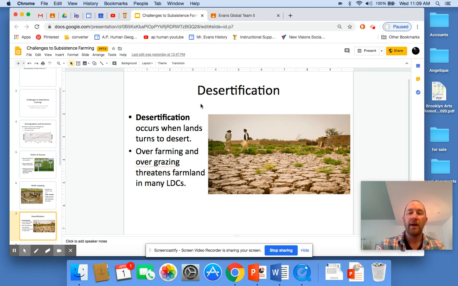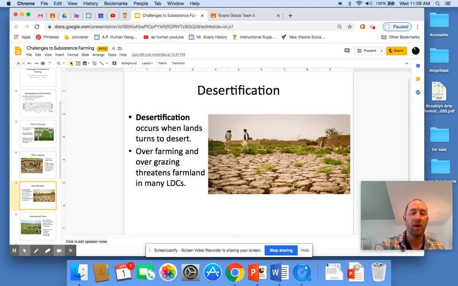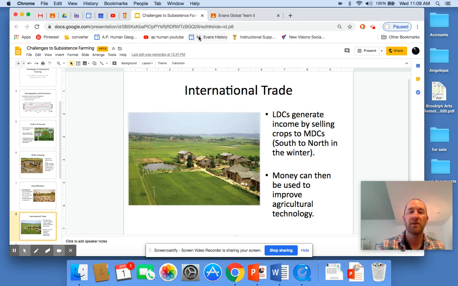All right. The part of the world where this is most severe is a place called the Sahel. And that's like the strip of land just south of the Sahara Desert in Africa. And the Sahara Desert is actually getting bigger and bigger every year as desertification takes hold in that part of the world. I think I have a map here. Oh, you know what? The map is on Mr. Evans' history. Maybe I'll pull it up for you guys at the end here.